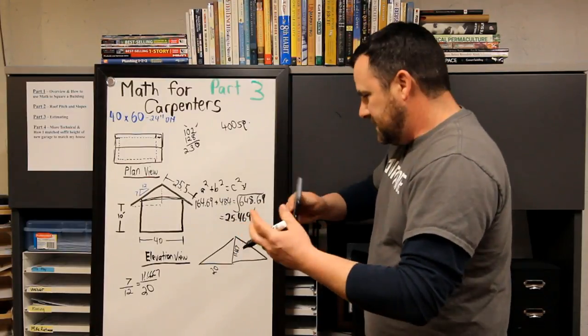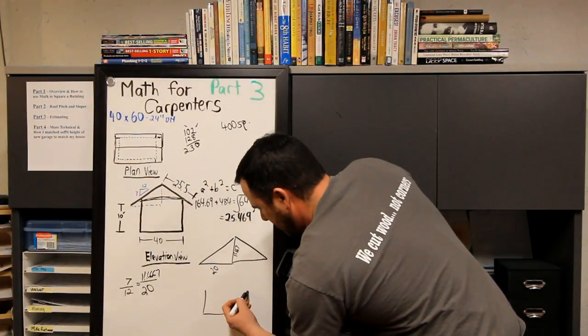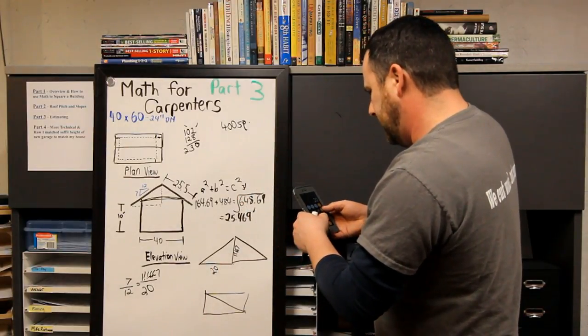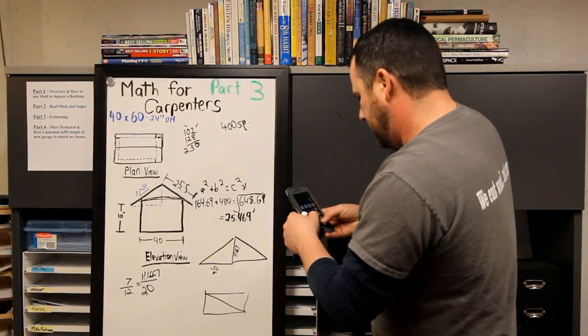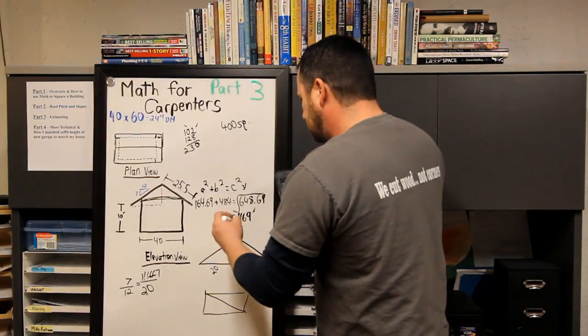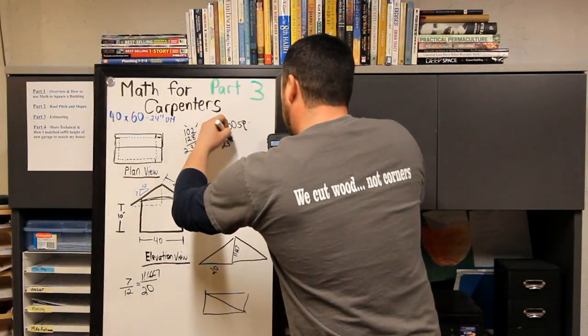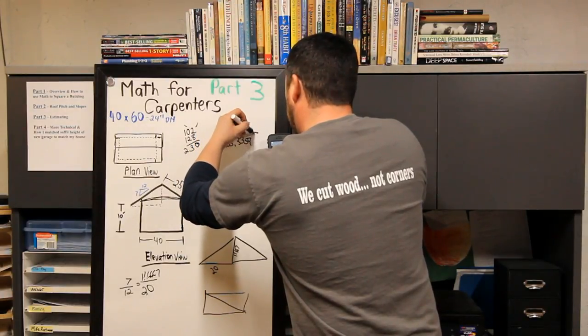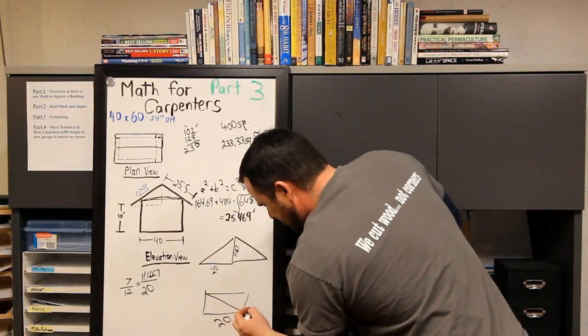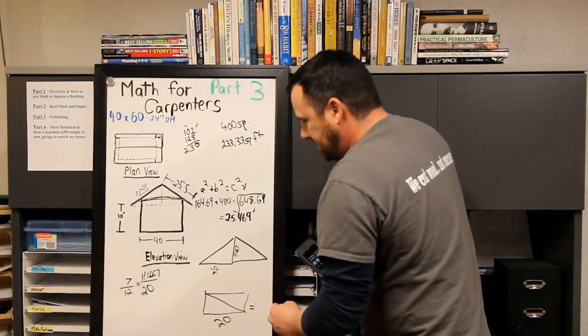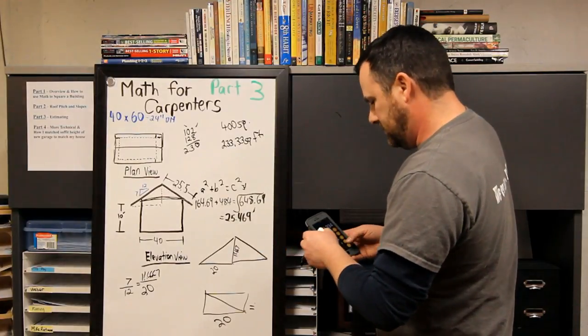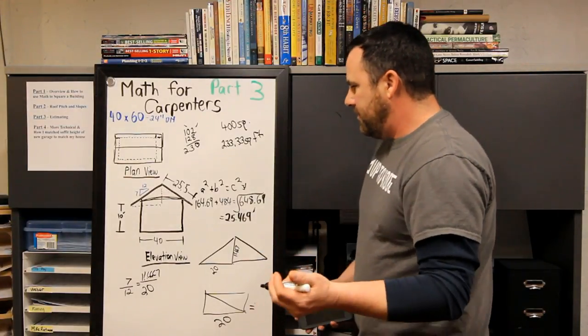But if you can visualize it, if you take a rectangle and split it, it's two triangles. So really the area of a gable is just 20 times 11.6667 is 233 square feet. So 233.33 square feet. That's for the full gable because you went 20 times the 11.66 here, which is a rectangle. If you want to figure out one side, you just go back to your math from school, you just divide it by two.